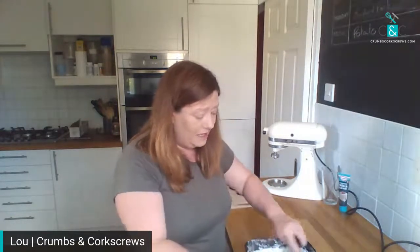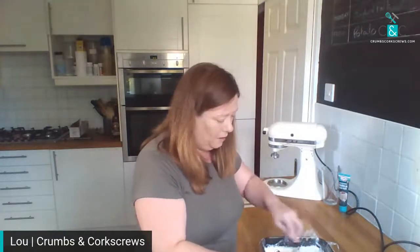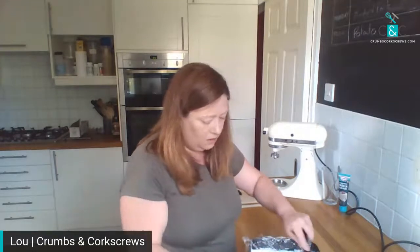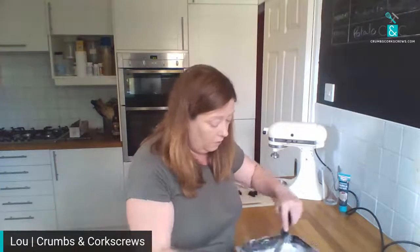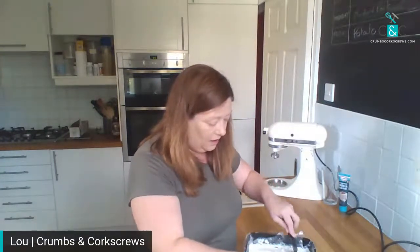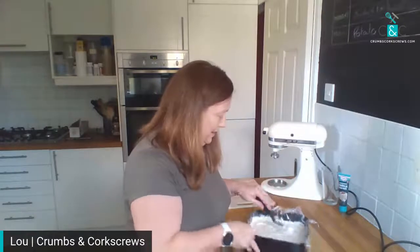I usually find it in the baking aisle. I know in my supermarket, sometimes it's with the tinned fruit. You might find it there. If you buy the Carnation caramel, the dulce de leche sort of thing, it's usually next to that or near the ready-made custards.